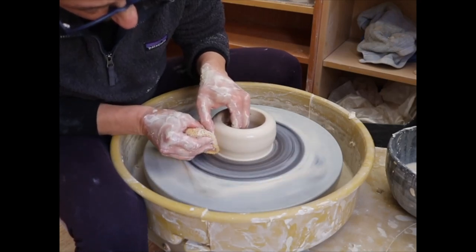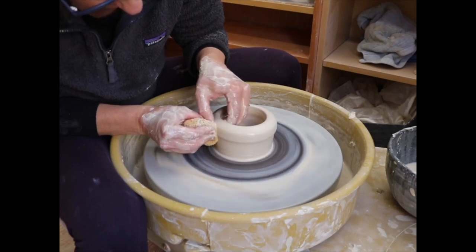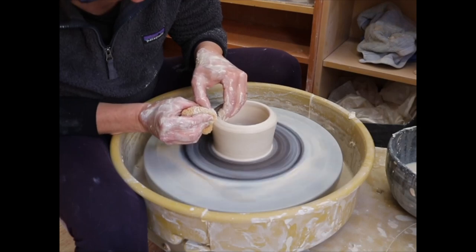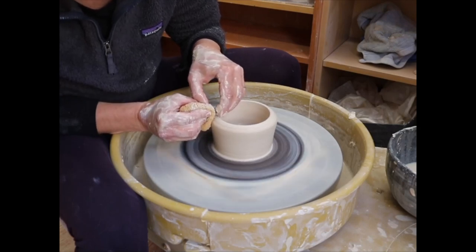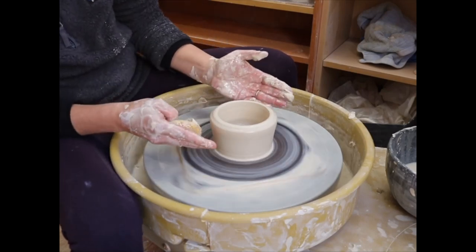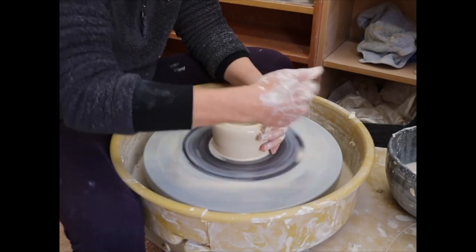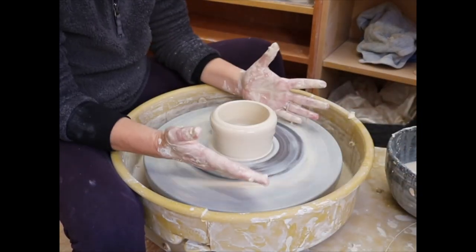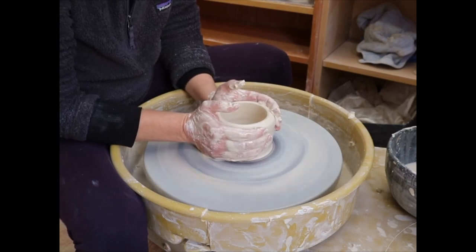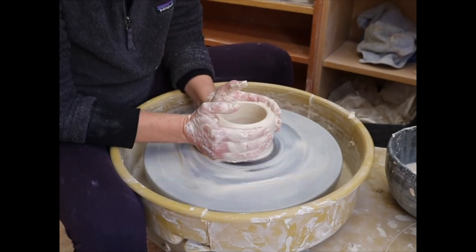Same time, and my inside hand's a little higher, my outside hand is right underneath, and we're trying to move some clay upwards. Slight pressure at the top, slowly come away, compress that rim. Now I'm noticing I flared a little bit. If that happens, you're gonna make the outside wet, and we're gonna collar in. We're gonna squeeze the clay and slowly move up, really gently, because we can do it several times and my hands are gonna move up. I'm gonna do this again.